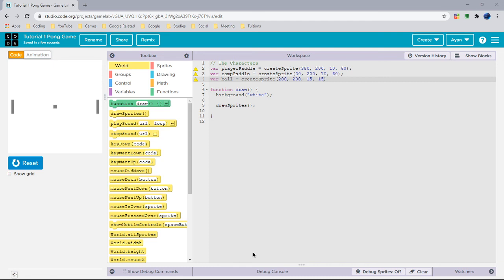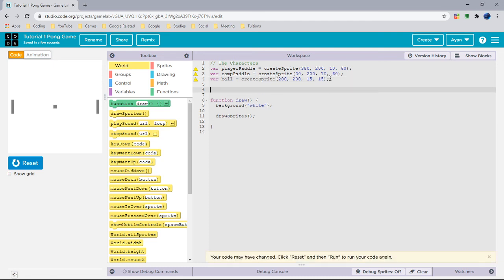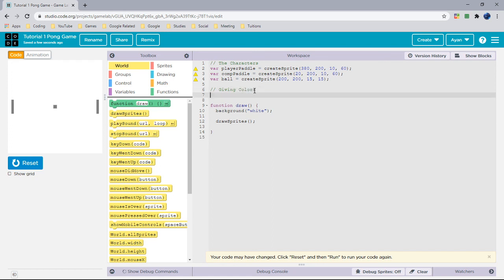Now we want to assign colors to our objects, so we'll just write the colors. Okay, no problem. So first we'll take a comment, giving colors.